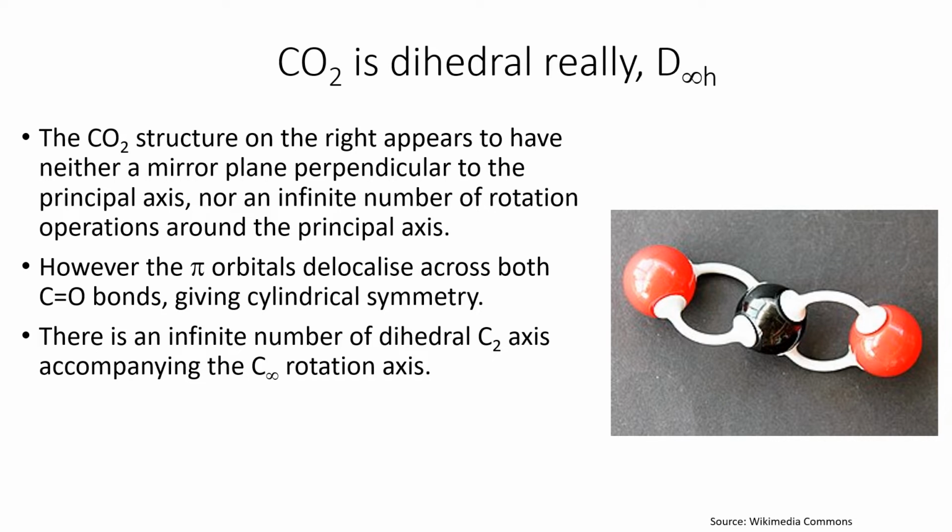And so given that, we have an infinite number of dihedral C2 axes perpendicular to the principal axis, which accompany the infinite fold rotation. And so actually this is the pattern that we see in dihedral symmetry, isn't it? When you have a Cn axis as the principal axis in a dihedral molecule, then you have n of the perpendicular C2 axes. And so actually having an infinite number of C2 axes is consistent with the molecule being dihedral.